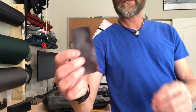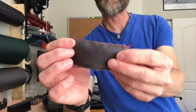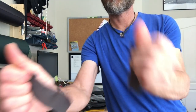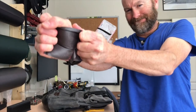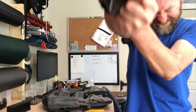Another reason seam allowance is important is for the structure of what you're making. As an example, I've sewn two pieces of 1680 denier ballistic nylon — one of the toughest fabrics I have — together with size 69 nylon thread, the same thread I'm using for this project, sewn as close to the edge as possible with no seam allowance at all. Then I sewed two more pieces of 1680 denier with the same thread but with a half-inch seam allowance. Yeah, it's not going anywhere.